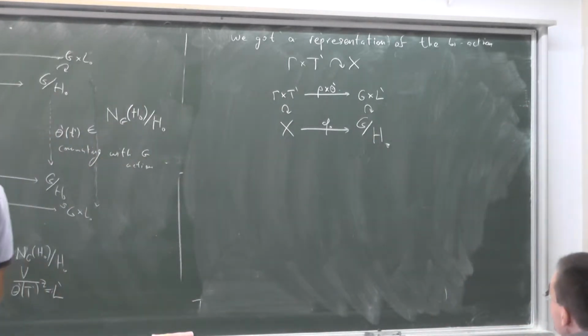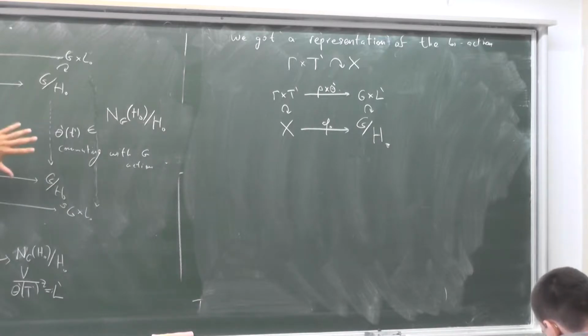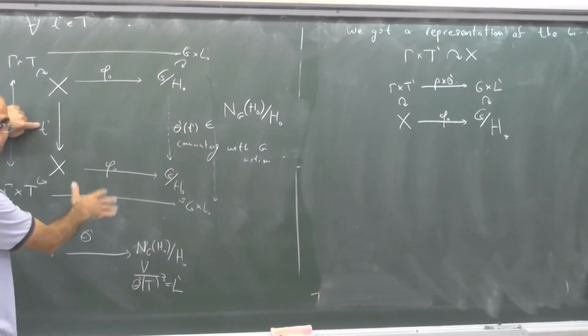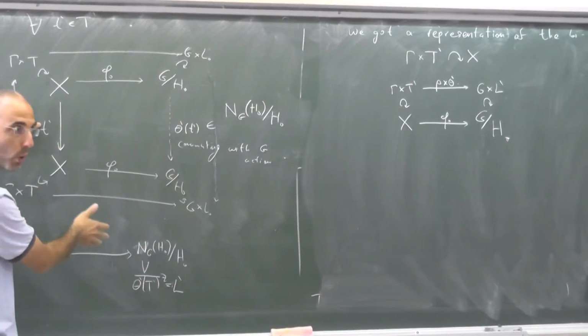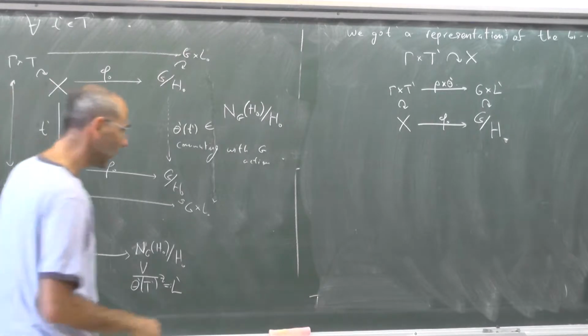I guess I didn't say the theta prime is a homomorphism. I mean, I did say it. I didn't prove that one. Theta prime is a homomorphism. Why is it so? By uniqueness. If you have two guys, T prime 1, T prime 2, I draw the diagram associated with the compose action, etc., etc. Uniqueness tells me that everything should fit, and this should be a homomorphism. I don't do that one.